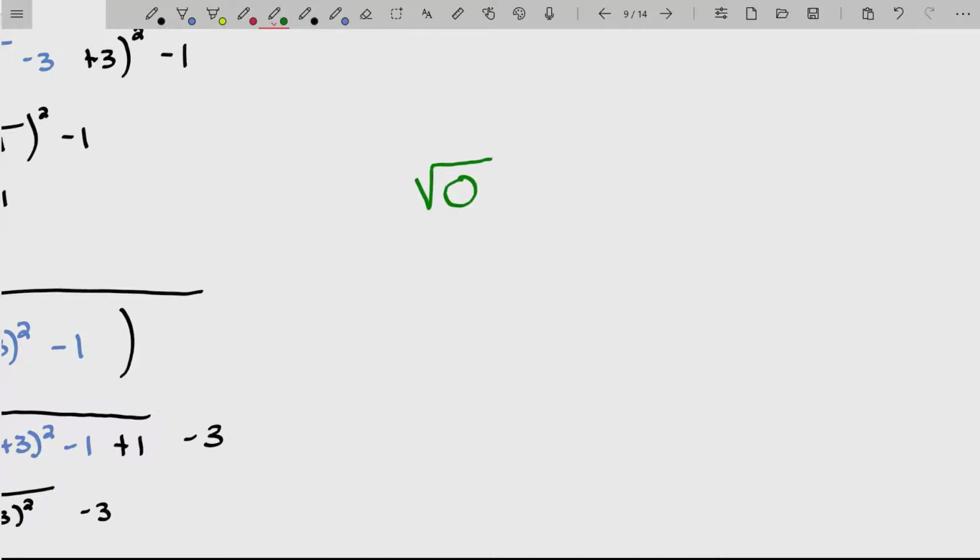Let's make the square root of happy face squared. You would think, and most people would argue, that that is happy face. So I'm going to put a happy face there, and I'm going to put a question mark here. And I'm going to challenge you to think, is that actually true? Let's put on our critical thinking hats here.